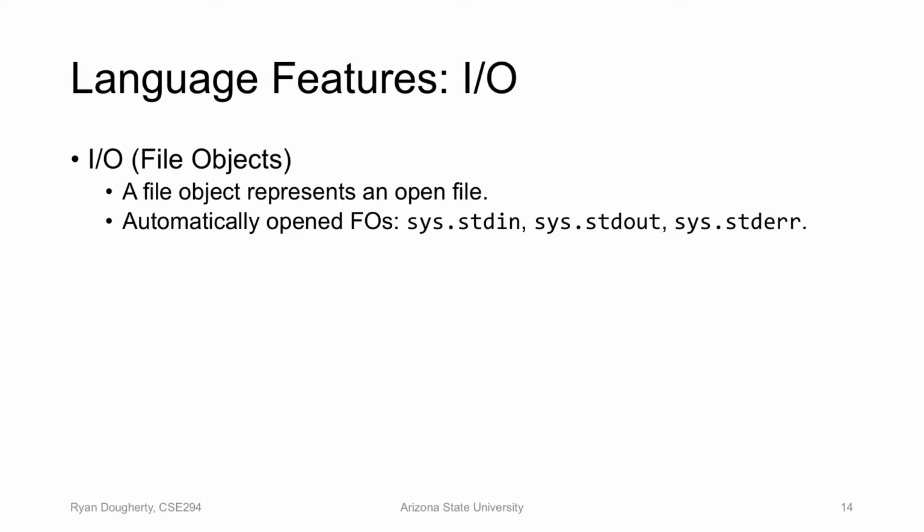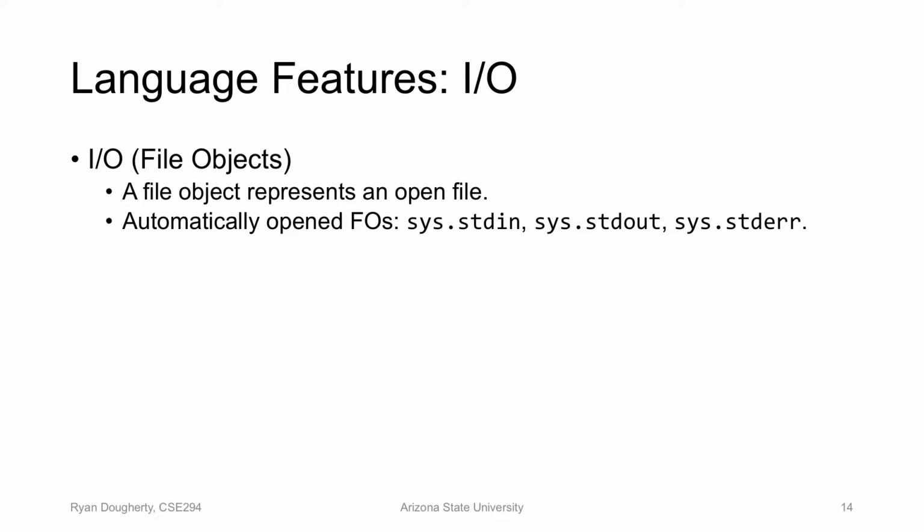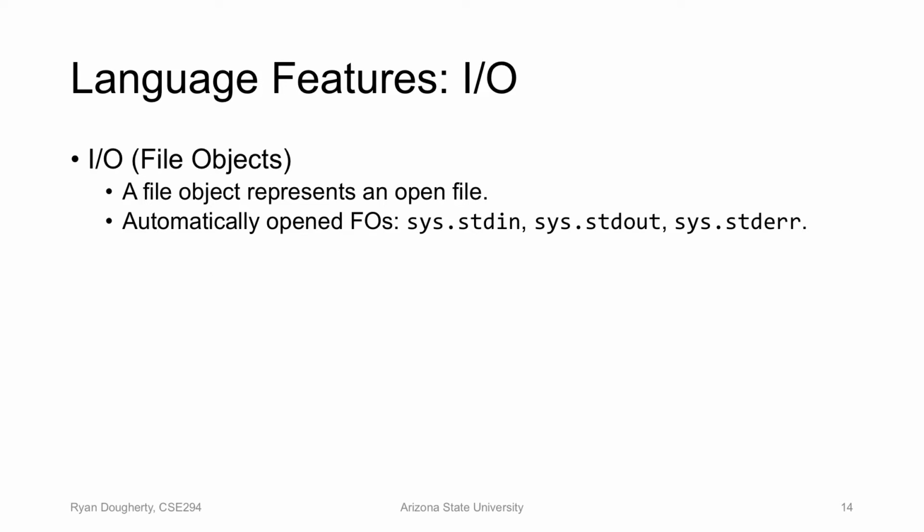sys.stdin. So sys is the module, stdin is the object. sys.stdout and sys.stderr. So what do you think stderr is? stdin, so what is that? The lights just came on. Okay. What do you think stdin means? Standard in, standard out. So what do you think stderr is? Standard error. Is there something like that in Java? Exception. Oh, an exception is not the same thing. How many of you use Eclipse or something? When you got an exception, it was all red text. That's the standard error output.